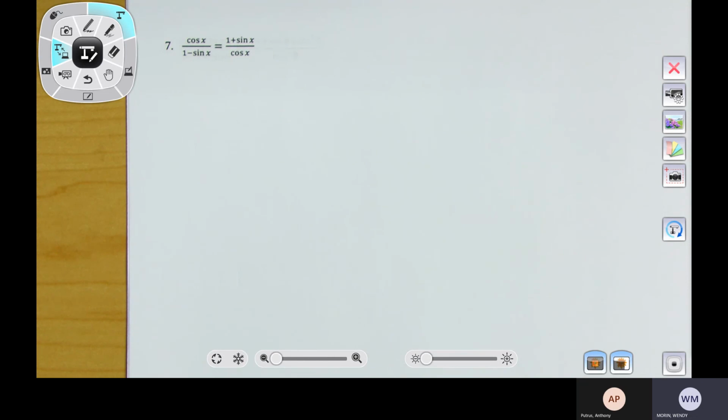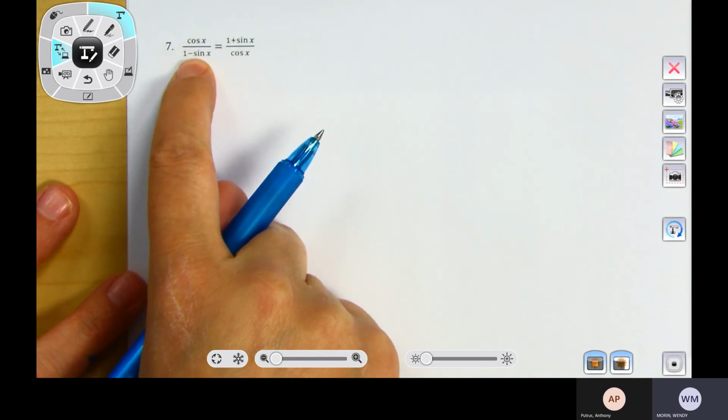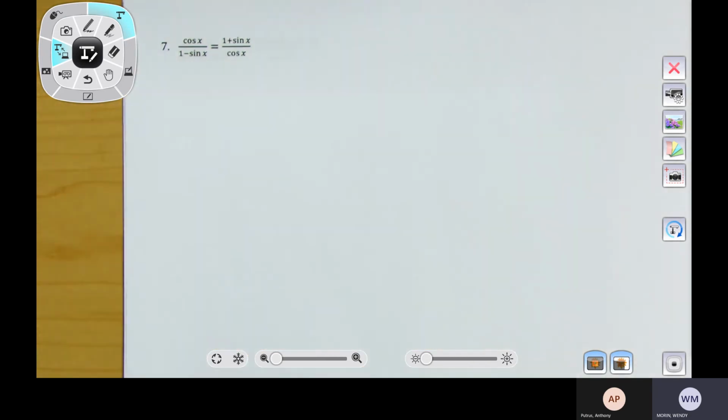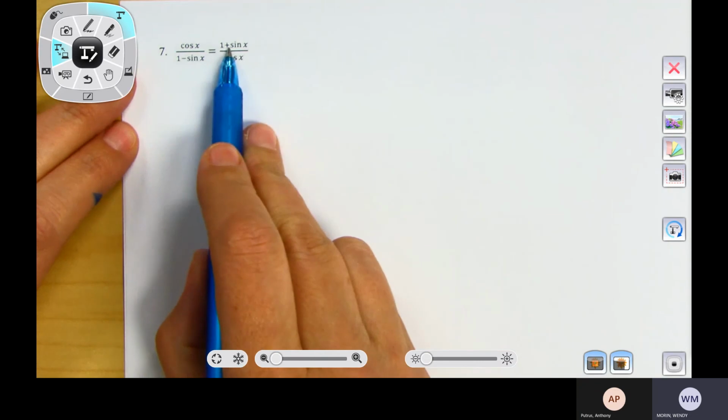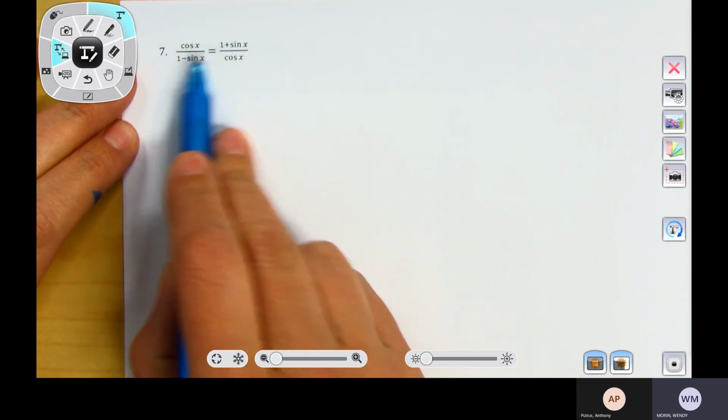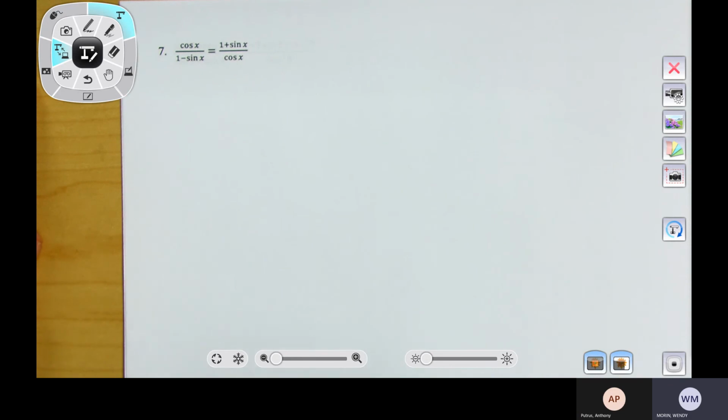So let me give you another hint that I had you write on your paper. Multiply by conjugates. Now here's why. Here's what I see. I have a 1 minus sign here. I have a 1 plus sign here. I know because I did my homework that that's a linear factor from one of my Pythagorean identities. Isn't that a linear factor from 1 minus sine squared? So the trick here is, if you want to work this side or you want to work this side, to get that to one of your Pythagorean identities.